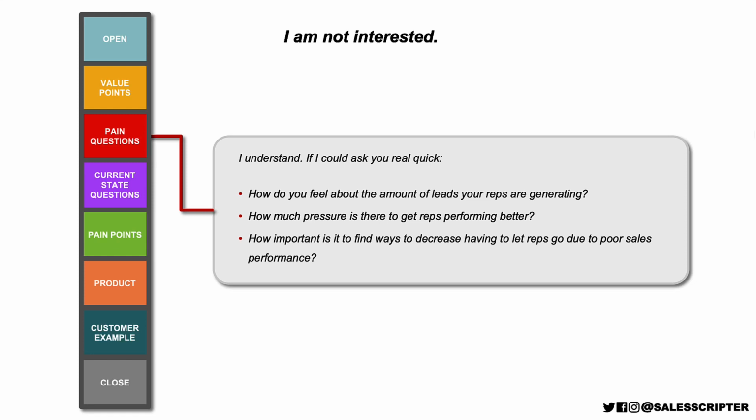So the prospect says, "I'm not interested." "Okay, yeah, I understand, but if I could ask you real quick, how do you feel about the amount of leads your reps are currently generating?" Now, what I'm doing there is deflecting away from their point that they're not interested. I'm not addressing it. I'm not trying to make them interested. The first goal of this tactic is to simply keep the conversation going.